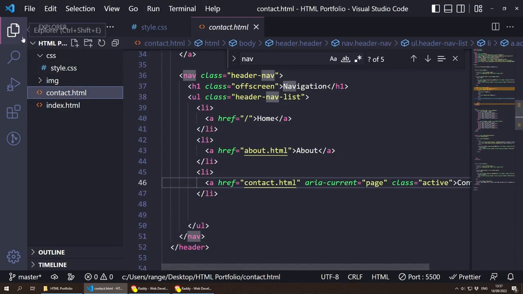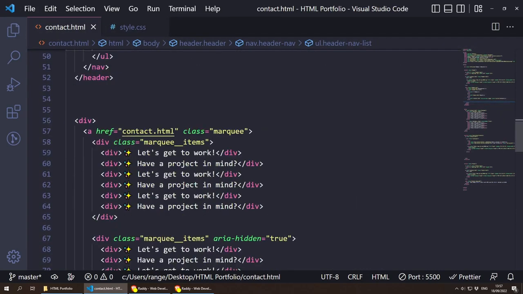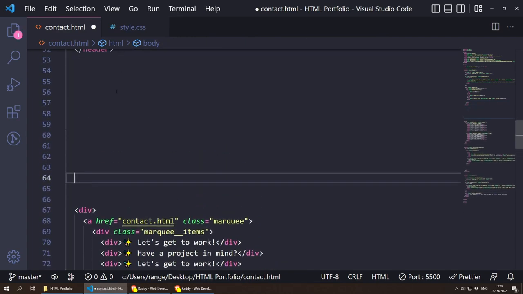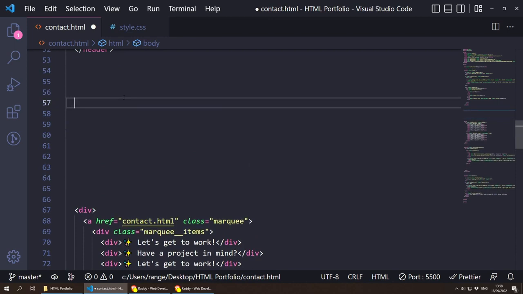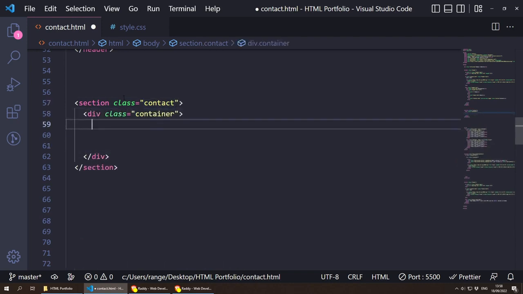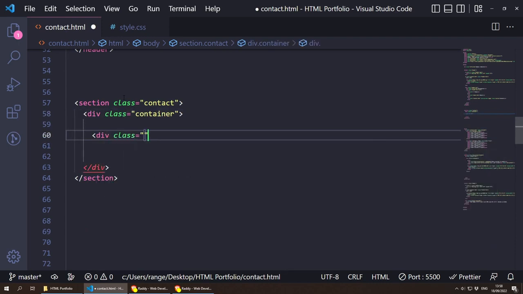But other than that, let's create a very basic contact page. Let's open the contact.html and close pretty much everything else that we don't need. Underneath the header and above the marquee tool is where we're gonna be creating the contact page. So I'm gonna create a new section, and this section is gonna have a class name of, let's say, contact. And then for this, I'm gonna create a container. And inside the container is where we're going to be adding the details. So I'm actually going to create a little grid. So I'm going to call this one, let's say, contact grid, just so you know what it is.